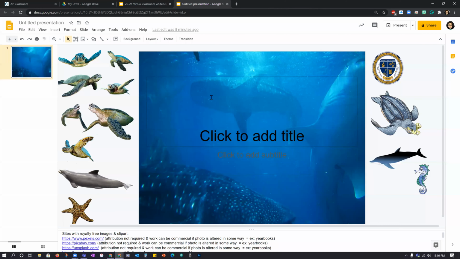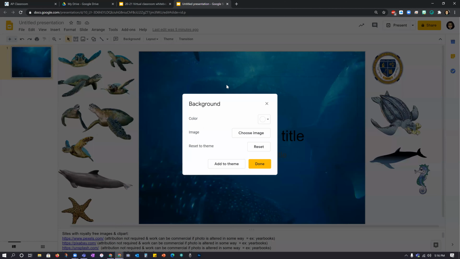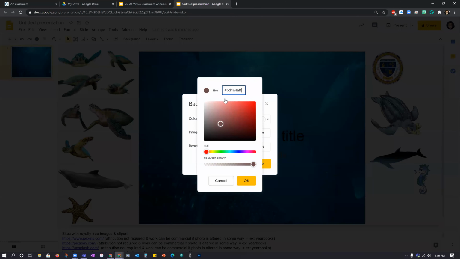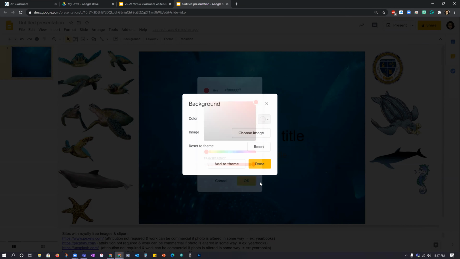So first up is going to be changing the background, right? So we're going to be here in this navigation bar. We're going to click on background, and I can either change color, right? I can even make it somewhat transparent. So I can click on custom, pick any color that I want. And if you guys can see here, we have a slider for transparency. So I can actually make a semi-transparent background. And again, here we have the slider for colors and so on and so forth.